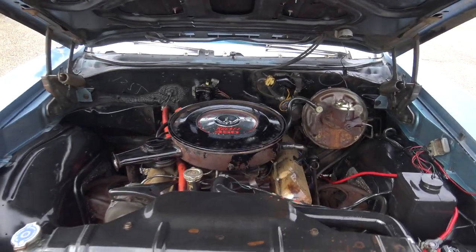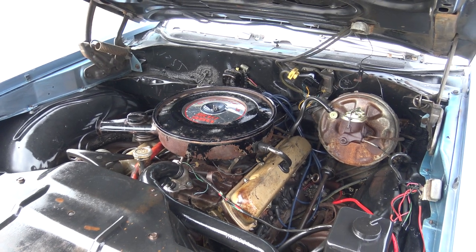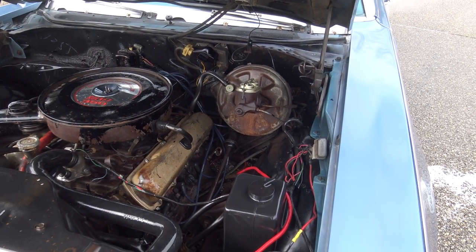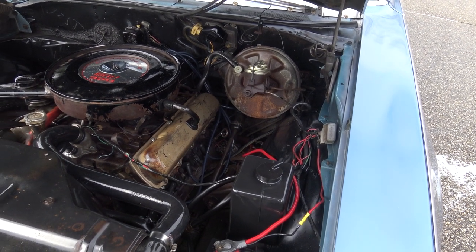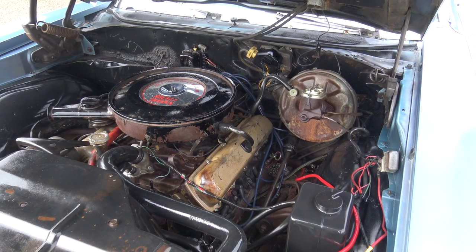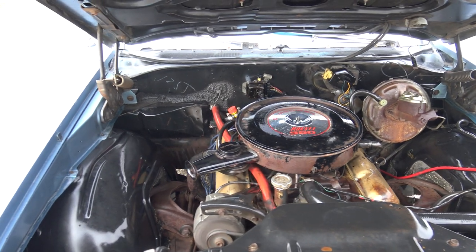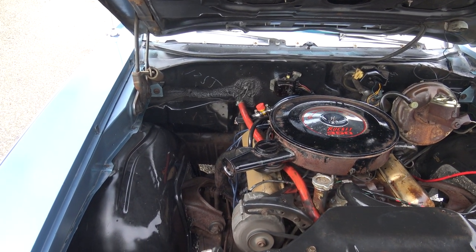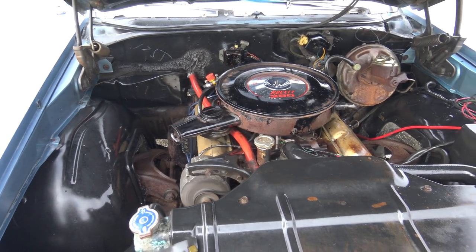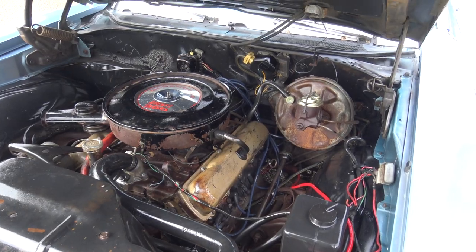As we go underneath the hood, the engine compartment looks 100% original. We power washed and steam cleaned that as well, so it's all nice and clean. It still has its original patina. We did install brand new valve cover gaskets, new plugs, and new wires. The engine seems to run great. We also put new shocks on all four corners. This car comes equipped with a power top, power steering, and power brakes.